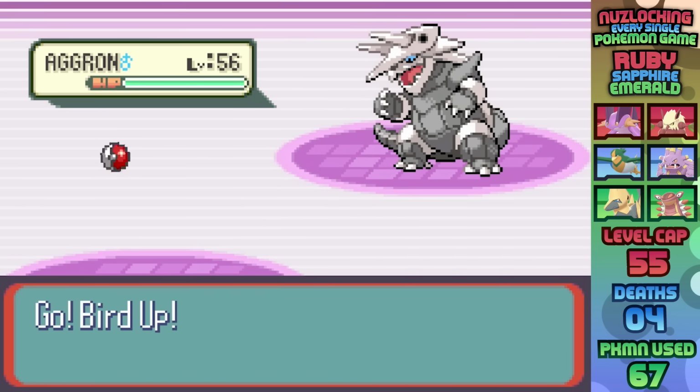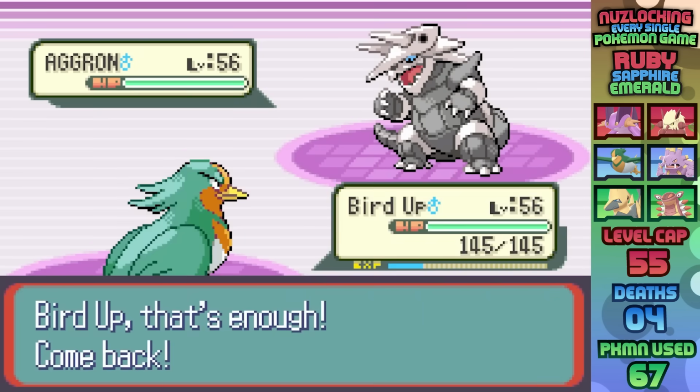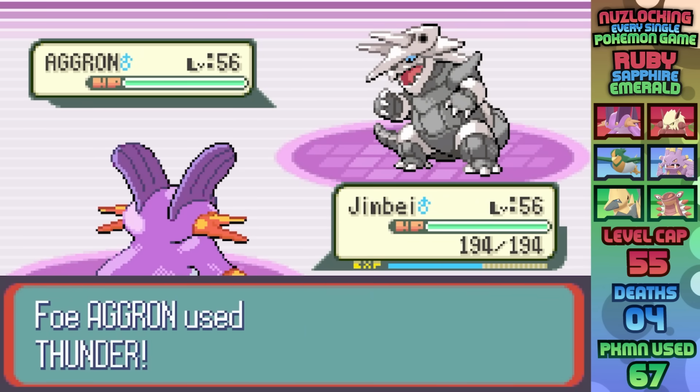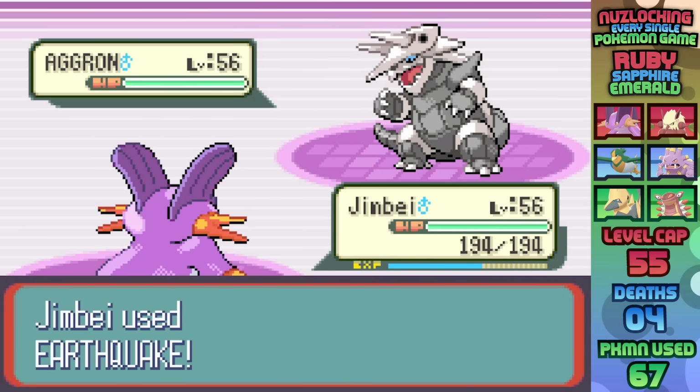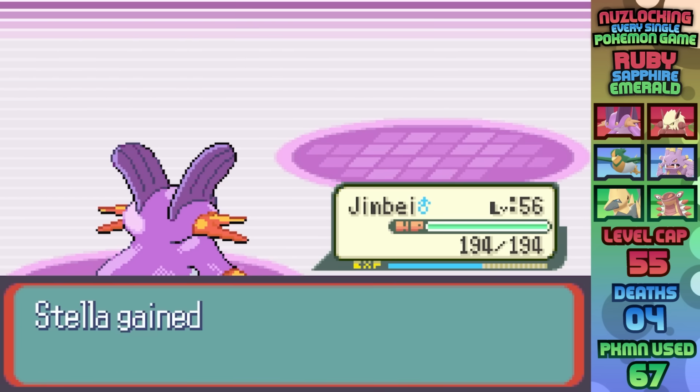Of course, he's going for Earthquake here, so I swap into Swellow to take that with an immunity, and then into Swampert, since for some godforsaken reason, this Aggron has Thunder instead of a Rock-type move. What the stupid heck is wrong with you, Steven? This lets me get another immunity and one-shot with Earthquake.